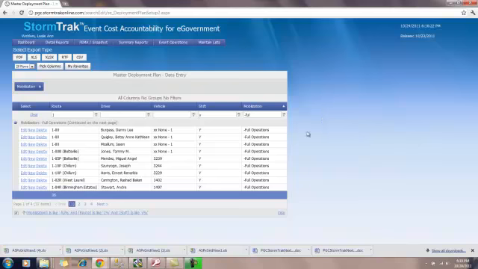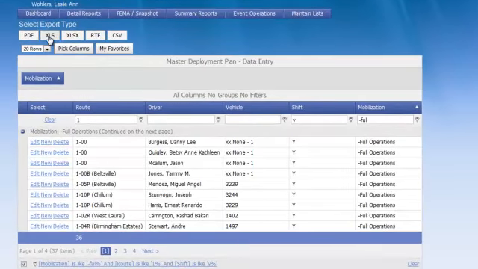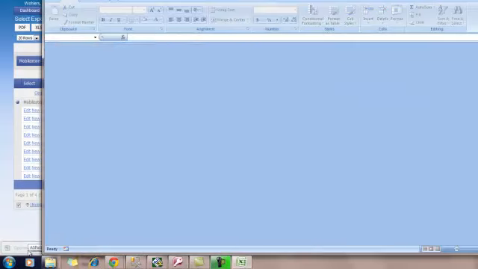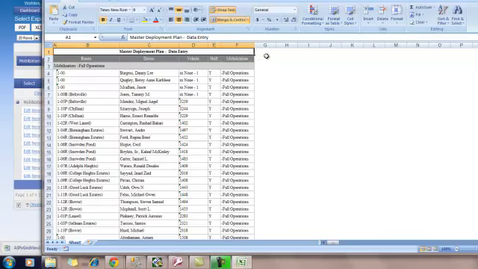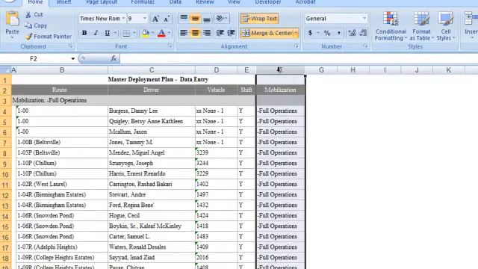The next step I'm going to do is click on the export to XLS. What that's going to do is save this information, which I can then use to create a sign-out sheet. When I use my sign-out sheet, I don't really need to see the column mobilization. However, I needed it to filter, so that's why we left it in on the prior screen. But on this spreadsheet, I can remove it.